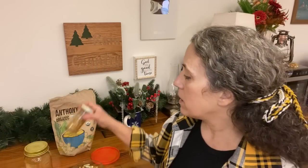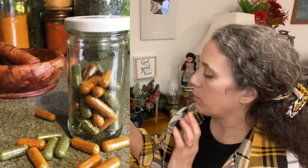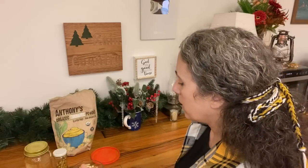So in this case, for these particular ones, I did go ahead and mix some black pepper in there. You only need a little bit, really. But this also has ginger, which really makes the black pepper somewhat unnecessary. But because I was trying to make a real powerful pain and anti-inflammatory remedy here, which does work pretty good, I did decide to go ahead and add a little bit of that in there. Now, the turmeric capsules you'll see here are just turmeric. I didn't add anything to that.